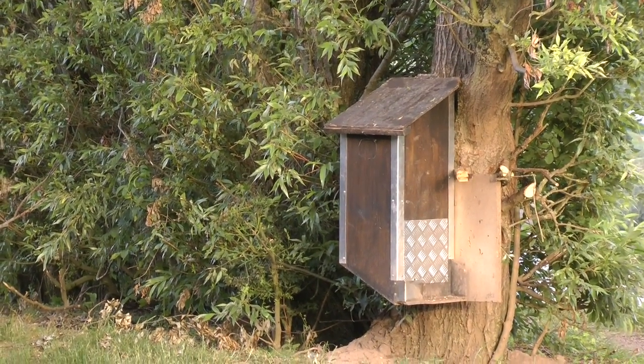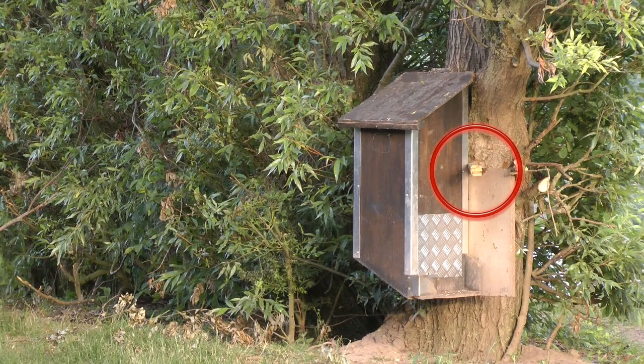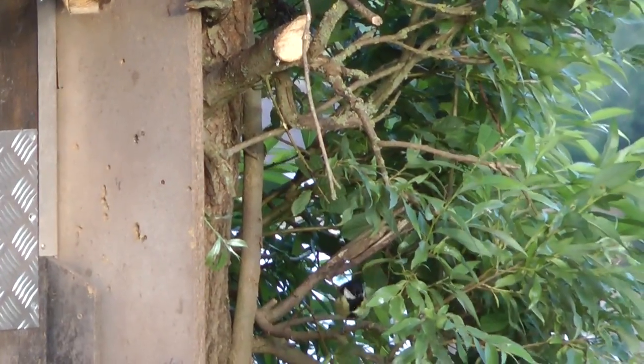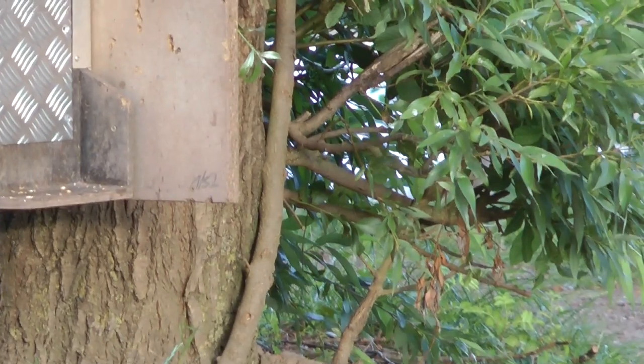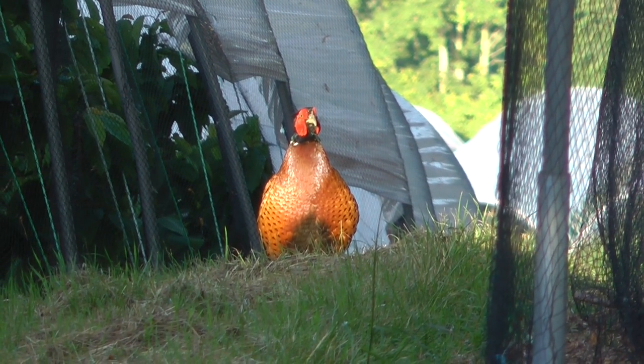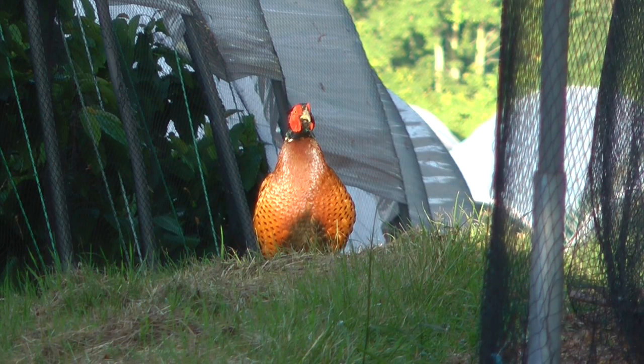You can see, if you look very carefully in that circle there, there is some peanut butter on the end of a stick that points directly at me. So anything that wants to eat it has to look directly at me while stretching out its body, allowing me a full-on headshot, and a pellet should track them into the body. Well, that's the theory anyway. But I'm not seeing any squirrels.